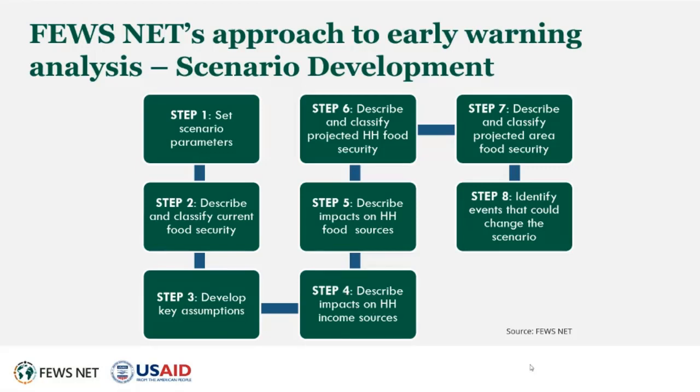In steps 4 and 5, we then translate these assumptions into likely impacts on households' access to food and income in our forward-looking projection period. We then synthesize these expectations into a total picture of whether households' access to food and income is likely to meet their needs and classify most likely acute food insecurity outcomes according to the size of any gaps that they may be expected to face. And that's in step 6. And then in step 7, from there, we assign one classification to the overall area, which we use in our mapping. Finally, as there's always some element of uncertainty in our assumptions, we always identify any key events to be on the lookout for that might change the most likely scenario, such as a change in crop production expectations due to unpredictable flooding, for one example.